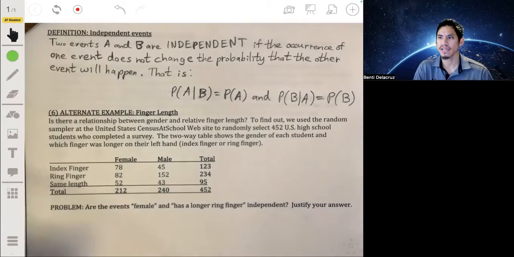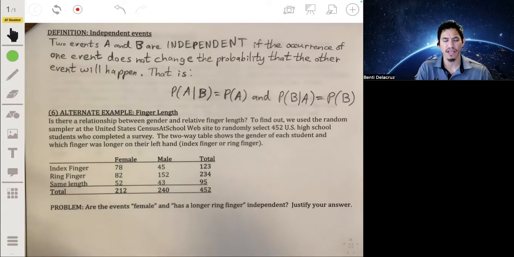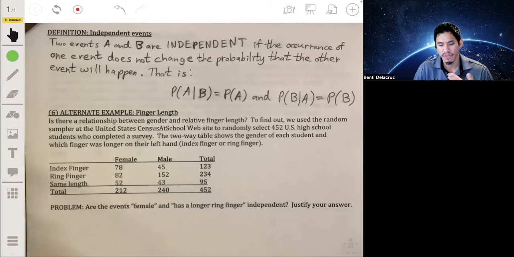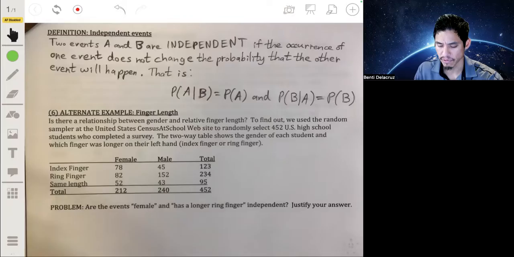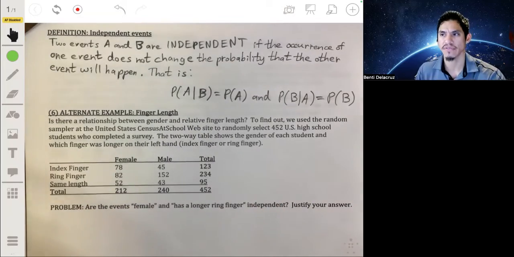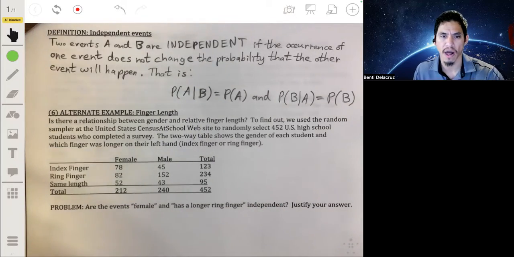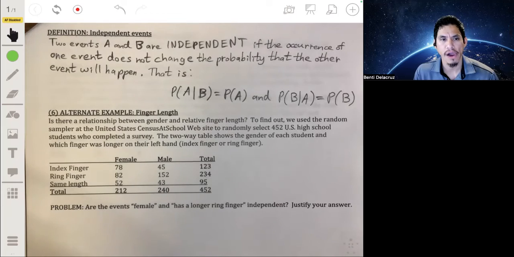So this is a pretty intuitive concept. It's kind of just like what you would think naturally. What does it mean to be independent in just normal language means to not be affected by other stuff. So in terms of math talk or statistics talk, it means that their probabilities won't be affected by the occurrence of other things happening. So it's a pretty simple concept as long as you don't overthink it.